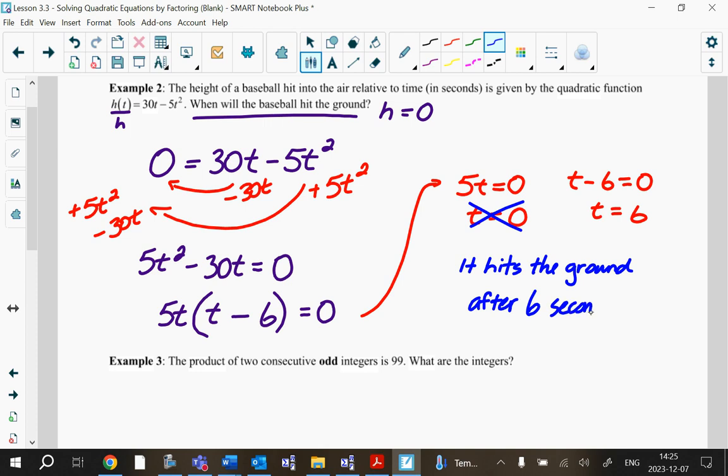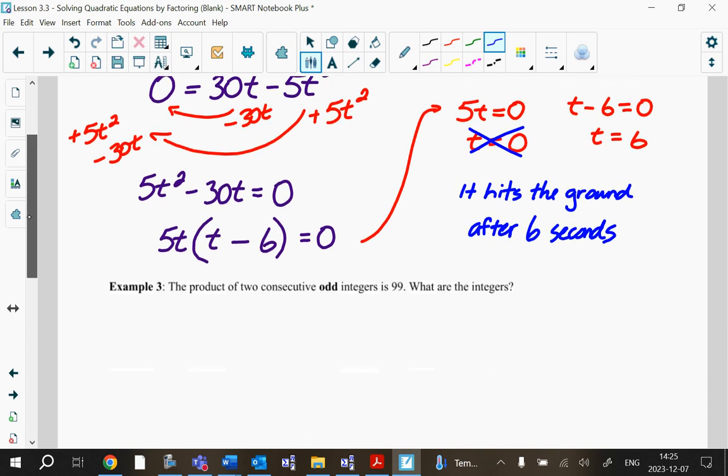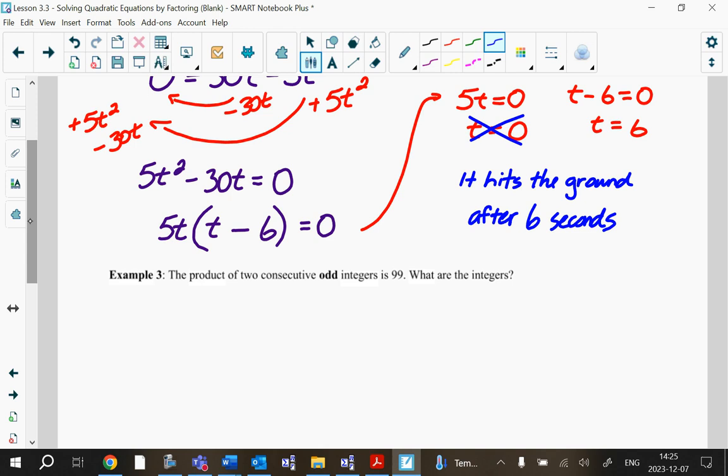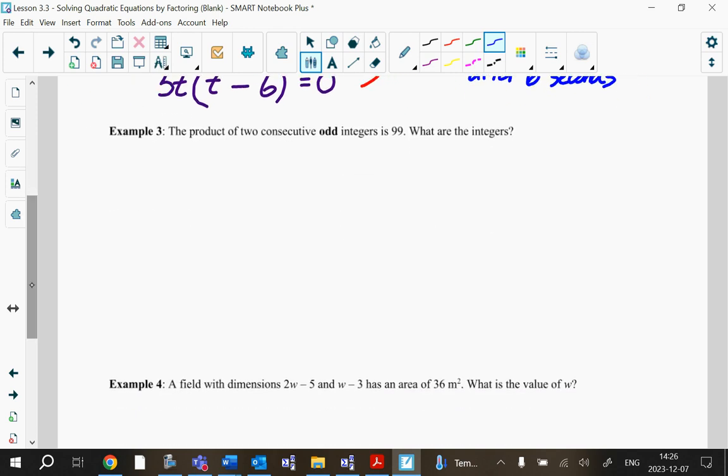That's going to happen with a lot of these quadratic equation problems, is you're going to reject one of the answers because it doesn't make sense, which means there's only one answer. Sometimes there could be two, okay? But many times you're also going to reject one of them. So in this first problem, we were given the quadratic equation. This second problem, we've got to create it.